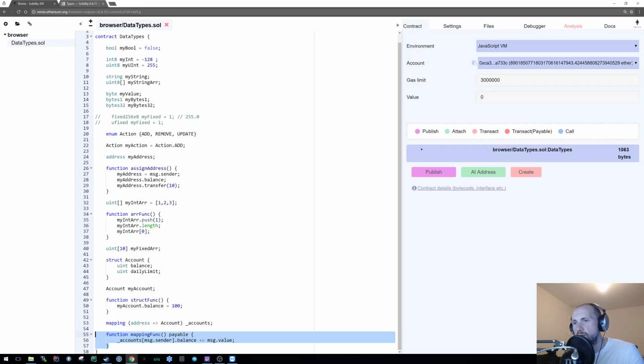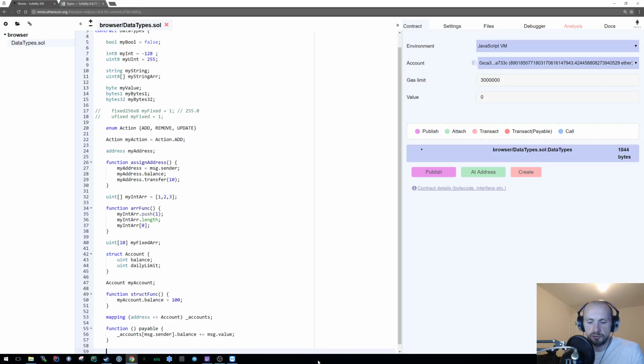Now I wouldn't use this as a wallet. I'd go into a lot more detail because I've seen a lot of problems with these sort of wallets, especially the Parity wallet. If you saw the bug that went on with that one, just always make sure that if you are going to do something like that, you ensure that you're securely programming it. Now that in a nutshell is pretty much everything in regards to the simple data types.